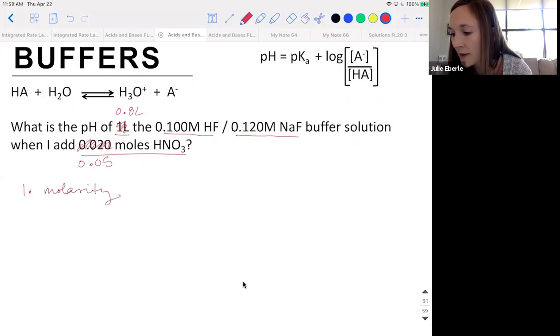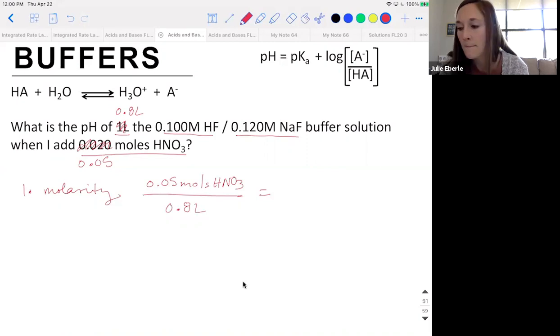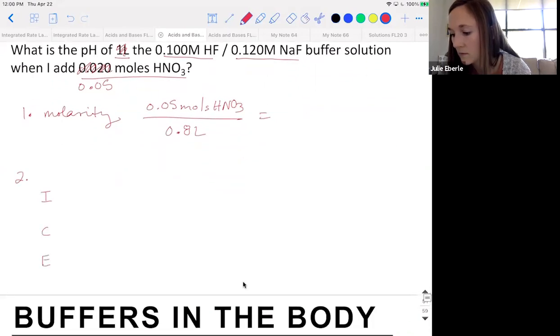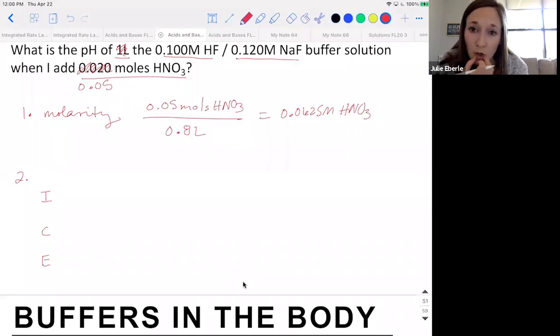All right. So now, because I changed the numbers, which I totally could do, what is your molarity? Well, we're going to do 0.05. Molarity is moles per liter. So moles of HNO3 divided by 0.8 liters. What do y'all get when you do that? Kendall got 0.0625 molar HNO3. So this is how much, and this is a strong acid. If you were to look at the table for strong and weak acids, the one with the big red and blue arrows that run opposite ways, you would see this is a strong acid.